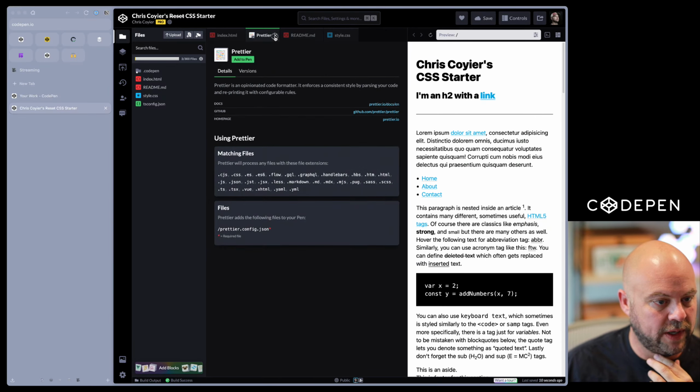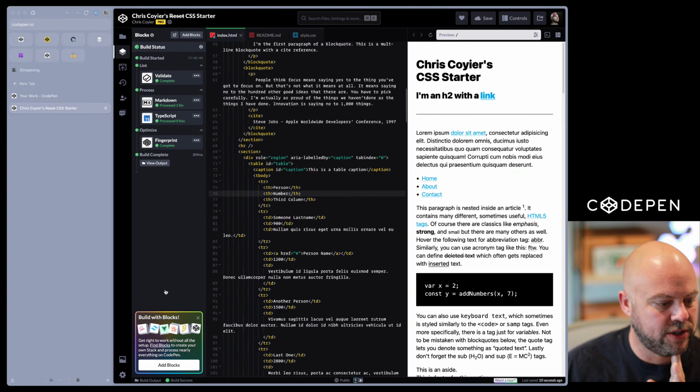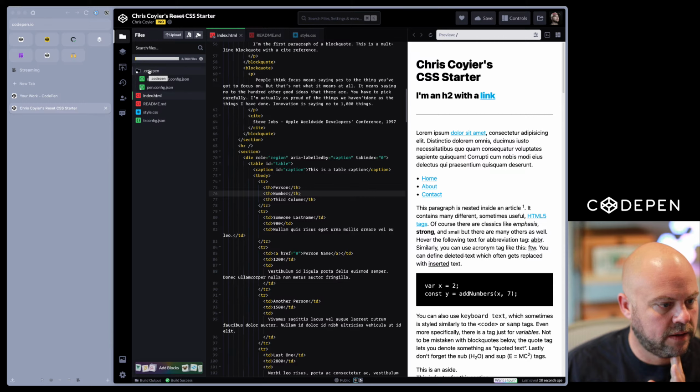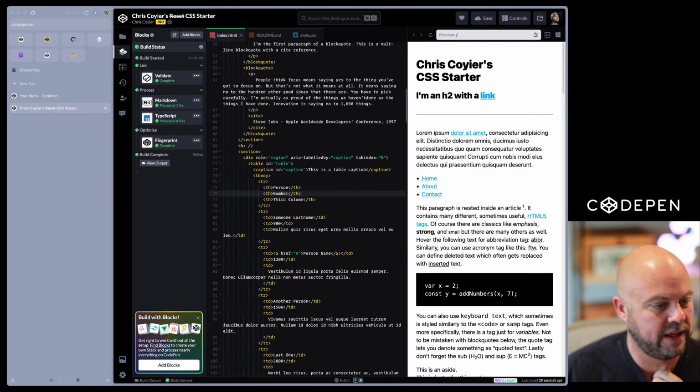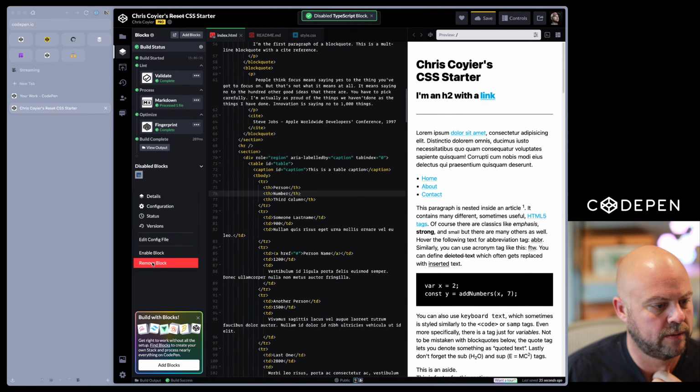So that's looking pretty good. We have Prettier disable. I think I might just remove it. It is removed. Oh, I just had it as an open tab, even though it wasn't added to the block. That's fine, because I can grab Pug here. Oh, wait, we got rid of that. But if I was looking at a block, ooh, we definitely don't need TypeScript. Disable, remove, remove.